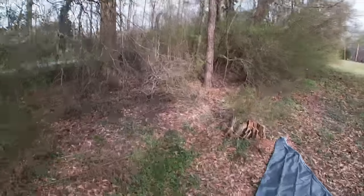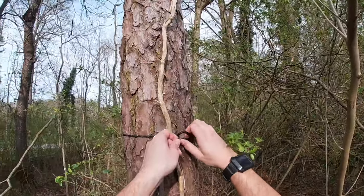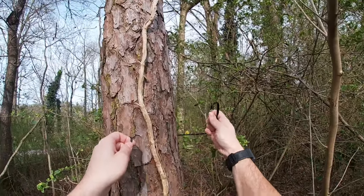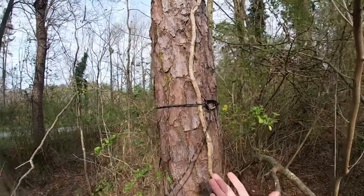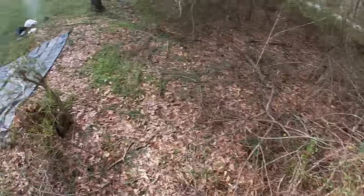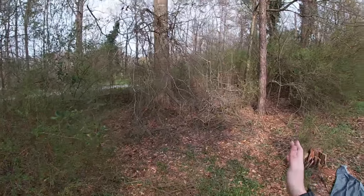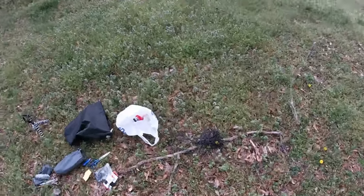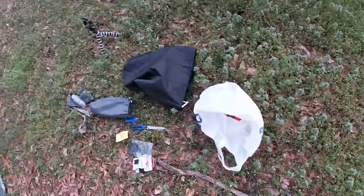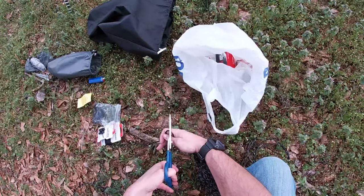But just in case, we're gonna go back over here. We tied the knot to this carabiner, and you just want it on the end of your rope. You're gonna come around this tree, clinch down, and that's not going anywhere. You've got a good attachment. I measured out my length that I would like, which I found out these two trees right here are about the max width that I can set my hammock up at, which is why I'm using these. So I actually gave it a little bit extra. So we're gonna come back over here now. We're gonna cut our desired length of cord off, which I hope y'all can see this.